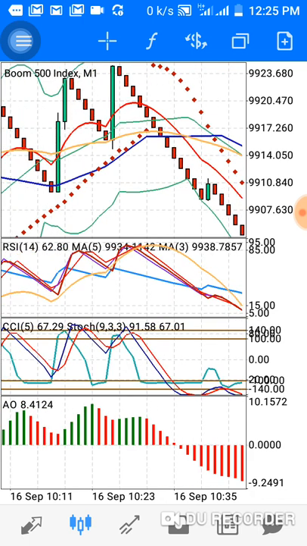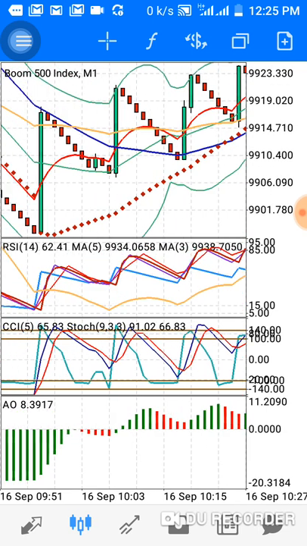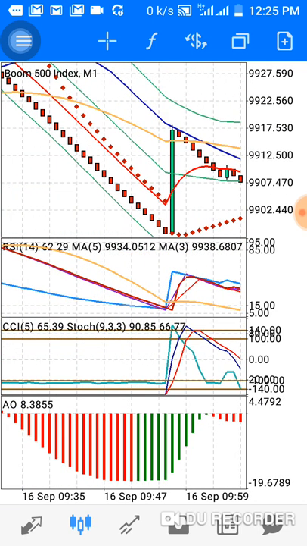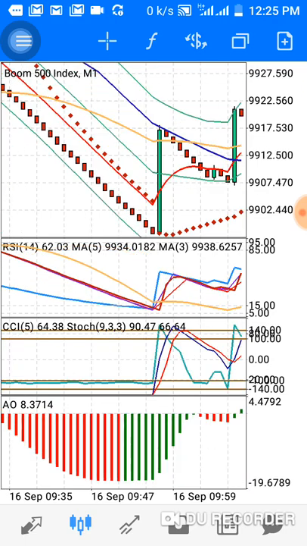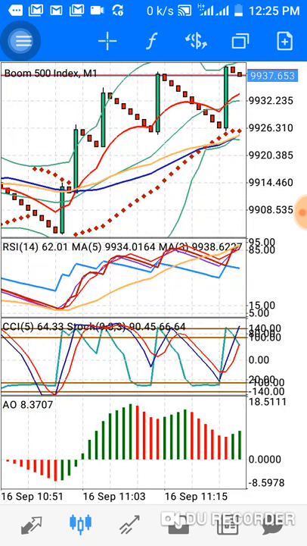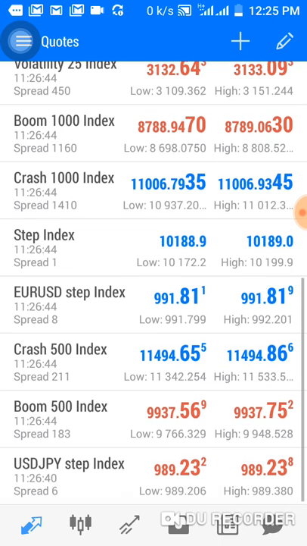steadily, and once in a while you see this long spike, the green candle, going up within seconds. So you can see that it is in the opposite direction. Both of them work in opposite directions, but I will teach you how you can trade them very well without being scared of the spikes. Okay, quickly, let us see boom 1000.